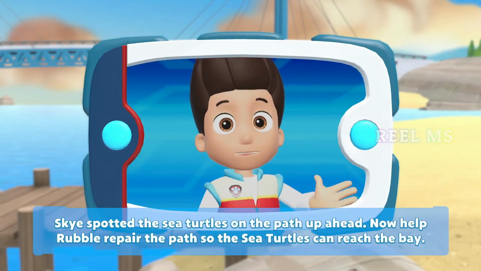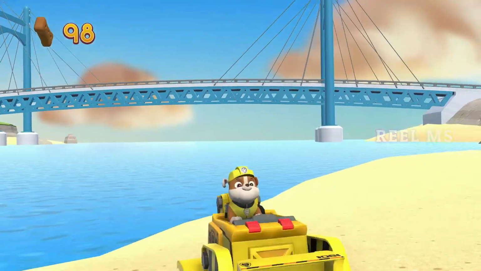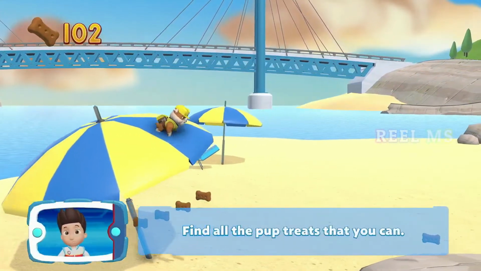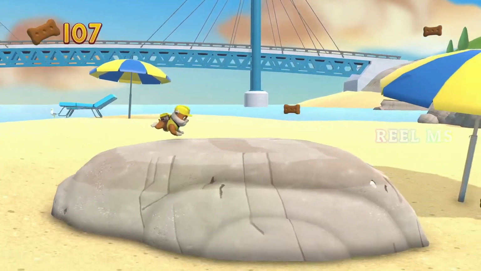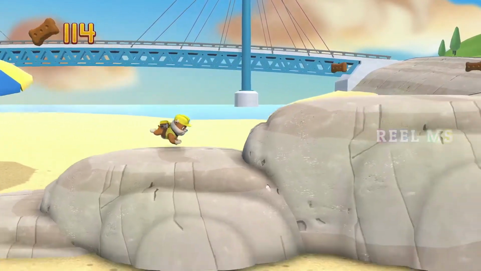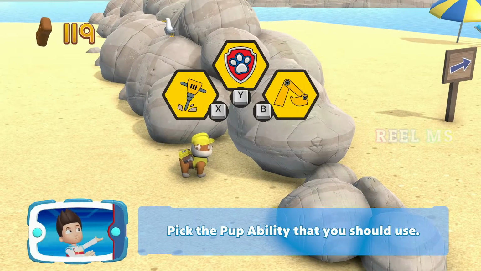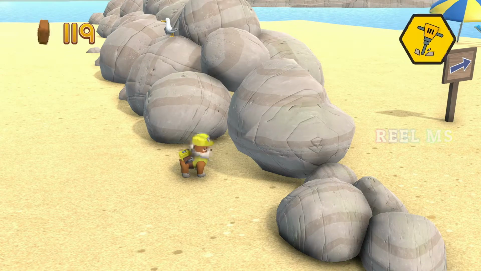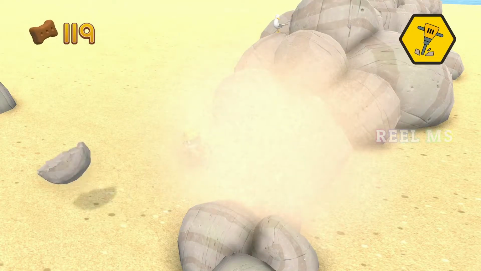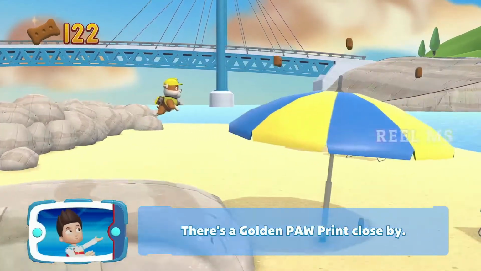The sea turtles in the path up ahead. Now help Rubble repair the path so the sea turtles can reach the bay. Rubble! We're about halfway to the end. Find all the pup treats that you can. Ability that you should use. That's great! Collect all the paw. There's a golden paw print close by!